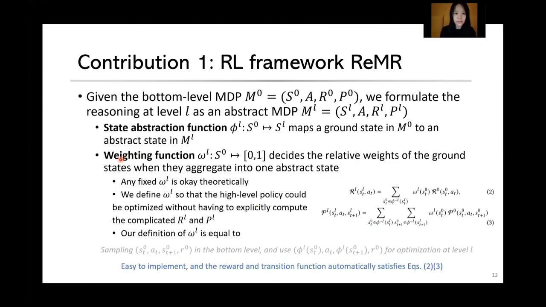Another important component is the weighting function, which decides the relative weights of ground states when they aggregate into one abstract state. We show that any fixed weighting function is theoretically sound, and we define the weighting function so that the high-level policy can be optimized without explicitly computing complicated reward and transition functions for the abstract MDP. Our definition is equivalent to sampling state, action, and reward at the bottom level and then using the abstract state, action, and reward for optimization at level L — this is easy to implement and automatically satisfies the required equations.